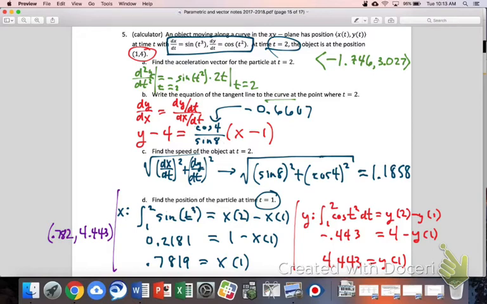How'd we do? Any questions? The one thing that this question didn't really cover that we have covered two or three times already is that concept of total distance traveled, right? It's the same as the parametric length of the curve, or arc length. So be aware that that's one thing we didn't cover here.